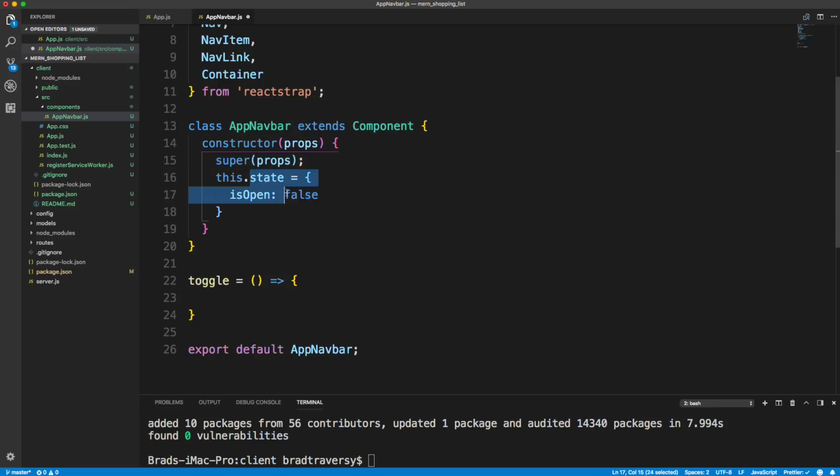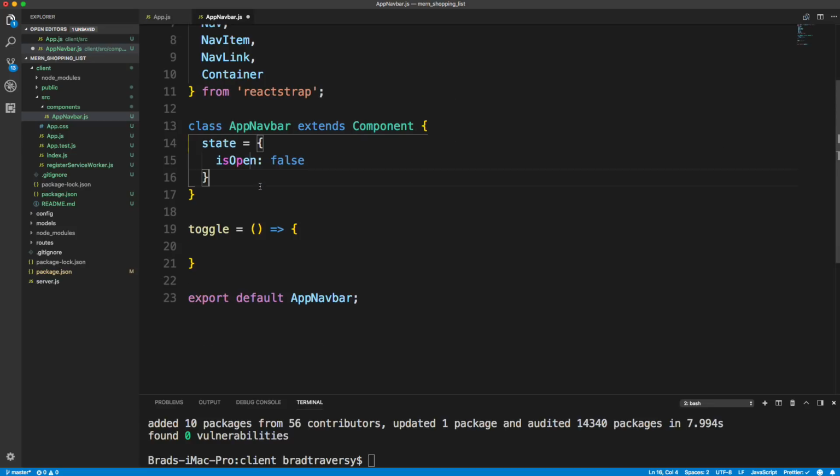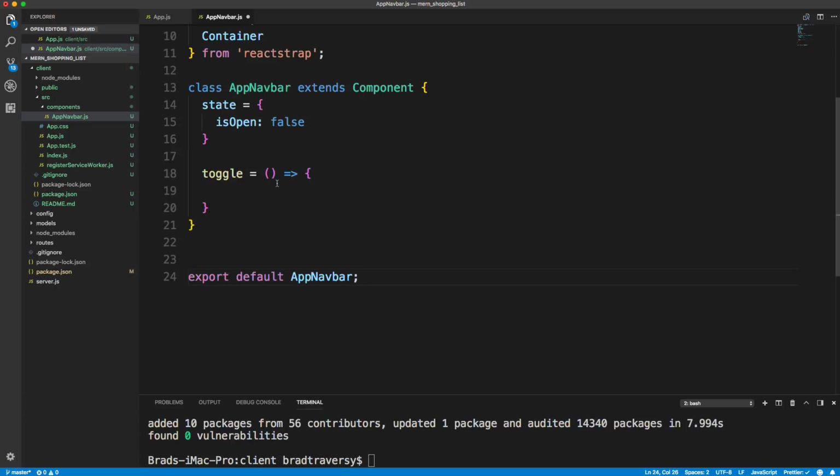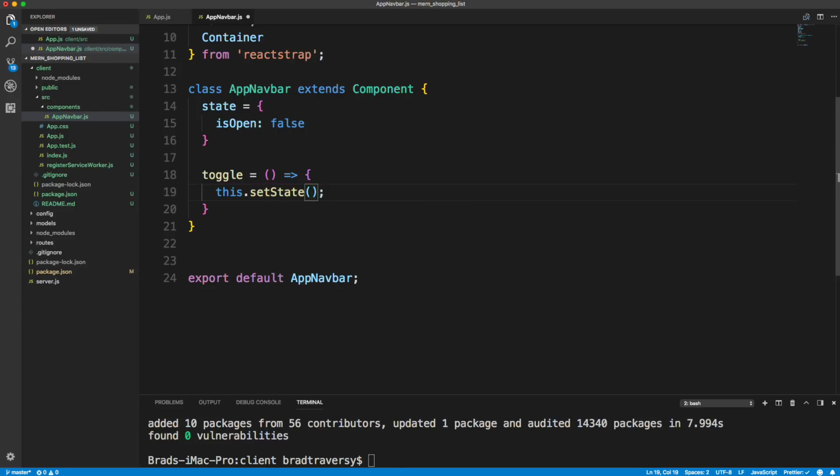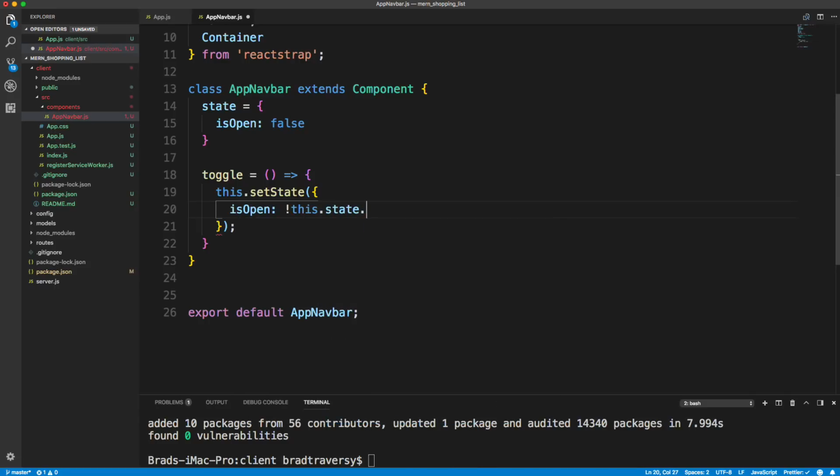All we have to do is take this and replace the entire constructor, which ends... oh, that toggle is outside of the class. I've got to move that in. But we can just go like that, and let's make sure we move this inside the class. Now the toggle is actually very simple. All we're going to do is change isOpen to whatever it's not, because we want to be able to toggle it. So let's say this.setState. We'll pass in the state object, and we're going to set isOpen to not this.state.isOpen. So whatever it's not. If it's closed, we want it to open. If it's open, we want it to close. And that's it for the toggle.